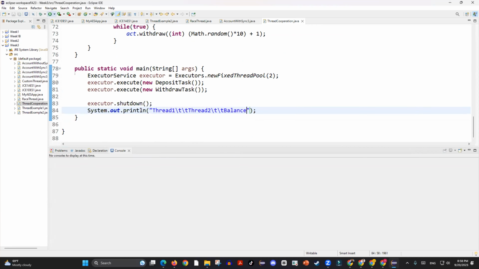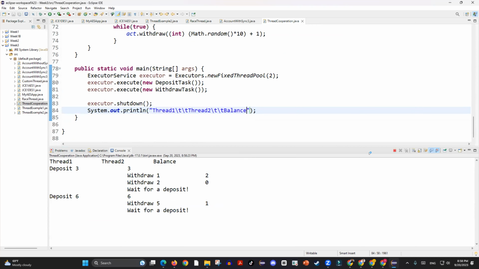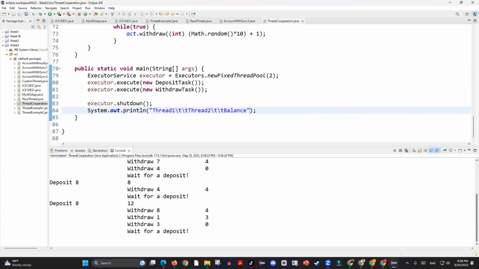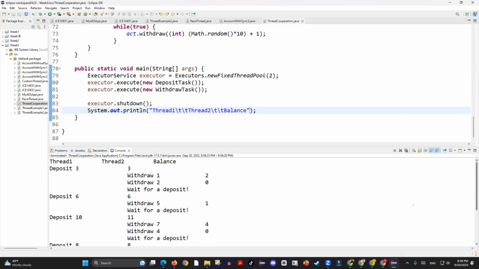So let me run this. And let me stop this during execution because it's an infinite loop. It will keep running. So this pretty much shows you a good example, a good picture of how these threads are running.